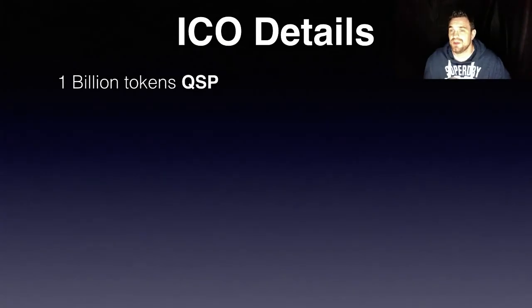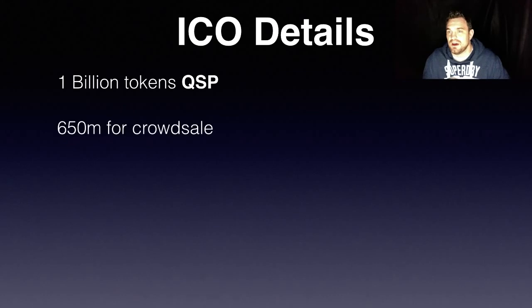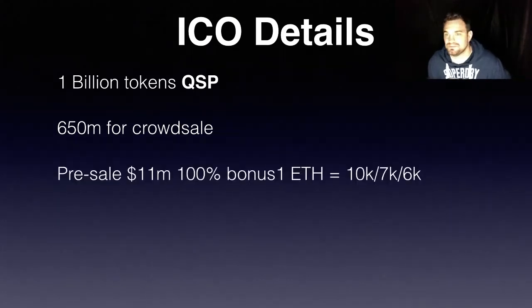So in total, there'll be 1 billion tokens. Now, we've already heard previously that some will get burnt from the ICO. So there'll be 65% of these available. Obviously, 65% to the public. All the other is to go to contributors in the team, marketing, usual type of thing. There's no point doing a whole sheet on it. However, some will get burnt. So depending on how well this ICO goes will depend on how many tokens will be in circulation.